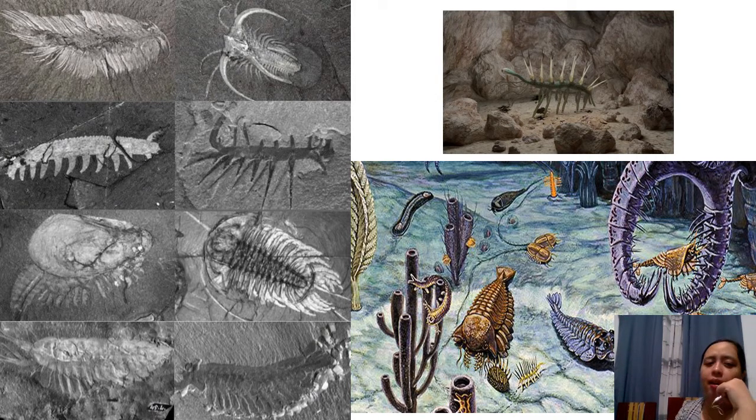This is another shot, another summary of pictures of what they can see in the Burgess Shale. So, they can see this. They have these imprints. They have this one, this is the trilobite that you recognized. We have this one, and this one. Now, these two pictures on the right are animations or artist's ideas on how they could see these fossils.